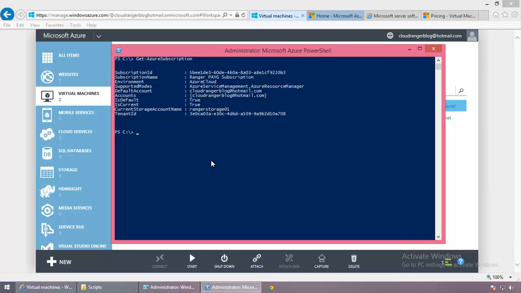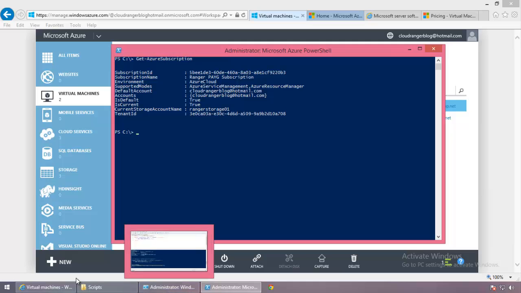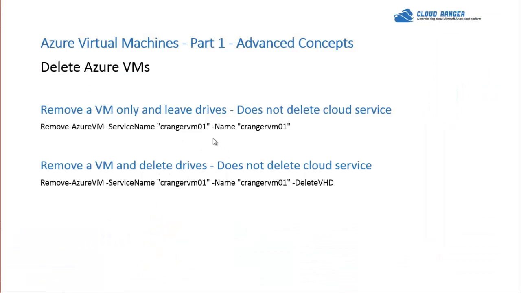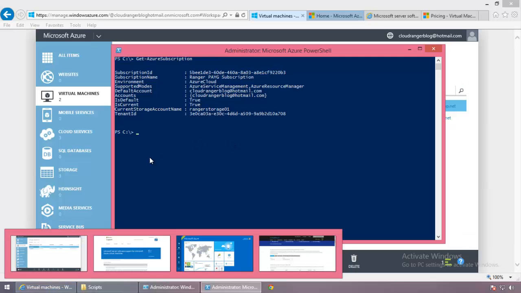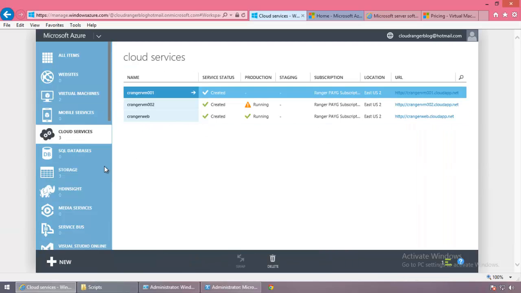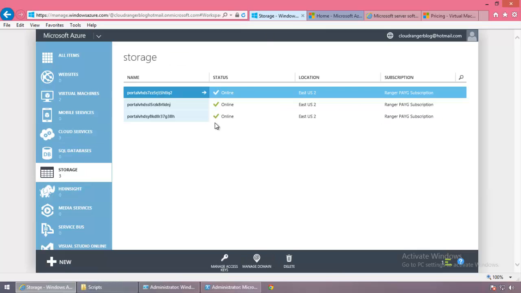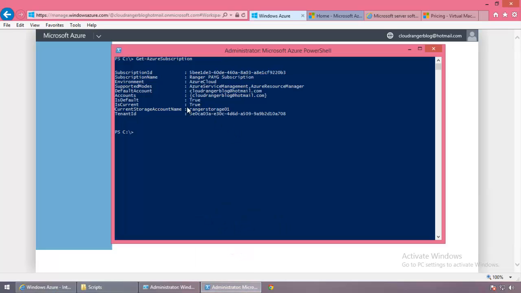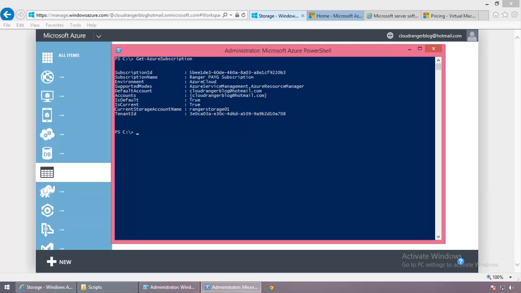So I will share that script at one point, just not today. But this is how you should be going and deleting your virtual machines from PowerShell. For now, it will suffice to come over here. You can see there are cloud services, there are storage accounts. Make sure after you delete everything, you're hitting a refresh to actually see what's been deleted and what's not. The other thing I want to show you, so you can absolutely be sure that you're doing this before you do any delete cmdlets, okay?